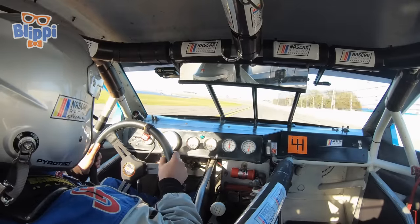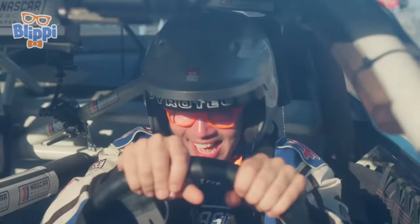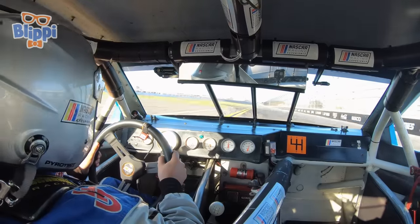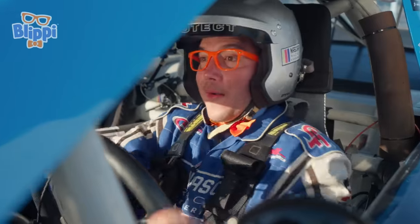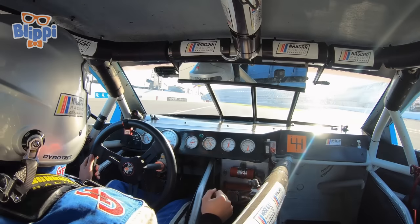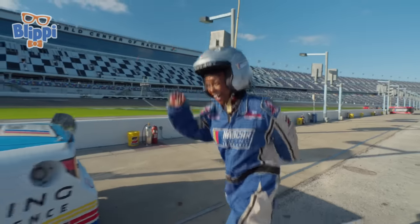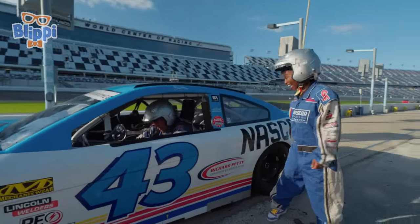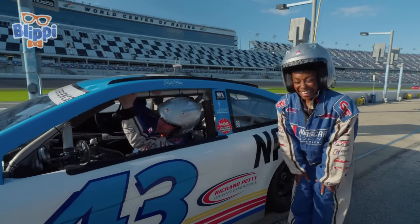Go, Blippi, go! Oh, this is kind of bumpy. Look at how fast I'm going. Watch out, here comes Blippi! Woo! Yeah! Woohoo! Great job, Blippi! Whoa! That was so much fun, Meekah! Yay! But now that I've finished driving, it's your turn!